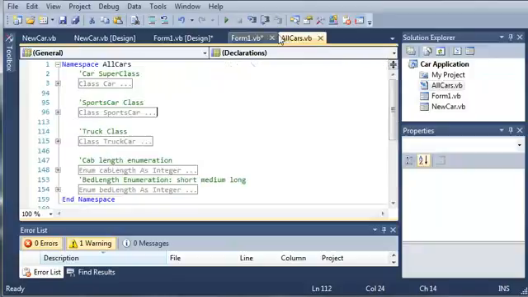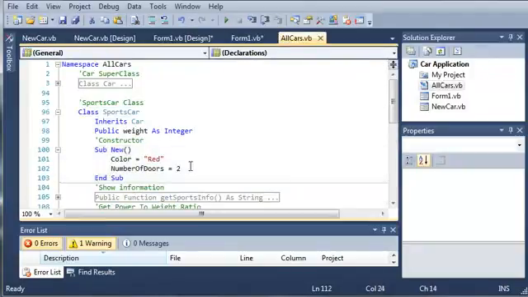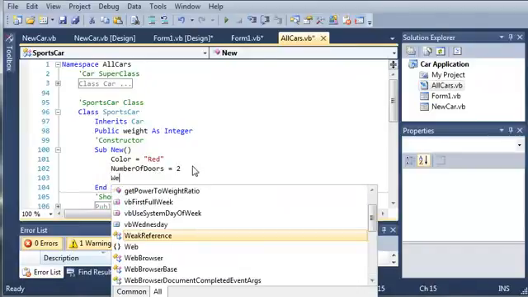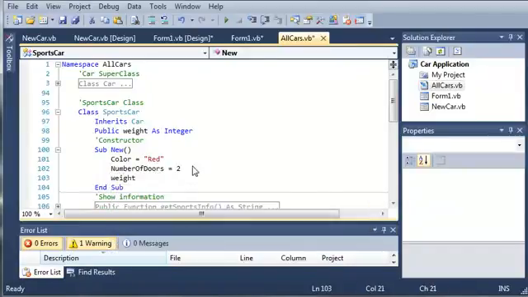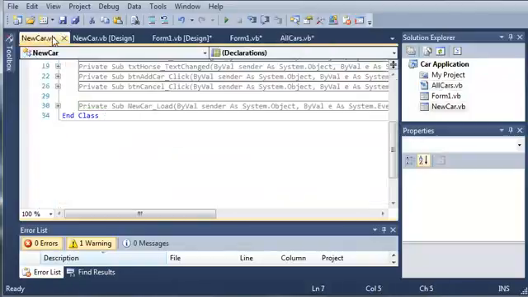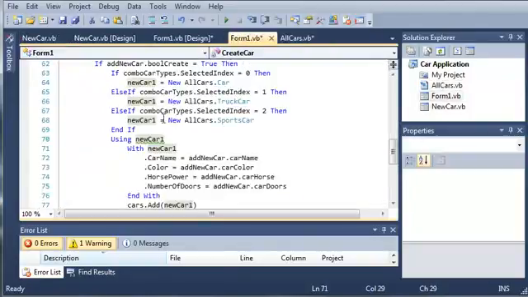So let's just go ahead and do that in the constructor of all cars. So we'll go to sports car, sub new, and we will set the weight equal to 1,000 pounds to start off with. Because if not, we would have to completely recode this right here.